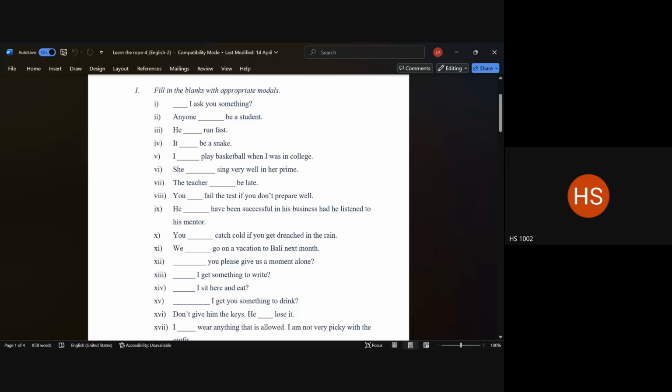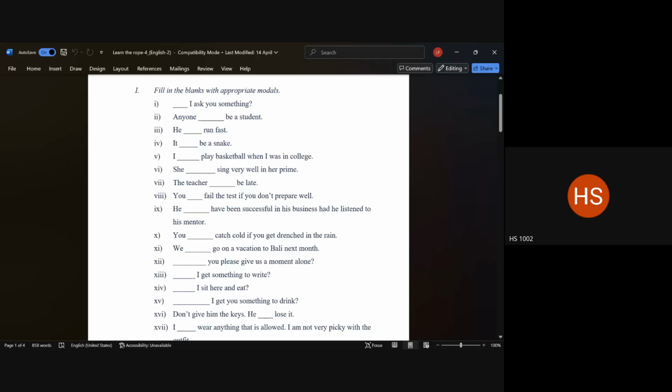We are saying ability in the past because there is the modal verb which shows ability, which is "could", and then there is also another verb which is coding for the past tense, which is why we say ability in the past. It's not because "could" is the past tense of "can". Keep this thing in mind, please. So, I could play basketball when I was in college. That's fine. Any other answer that you could give?